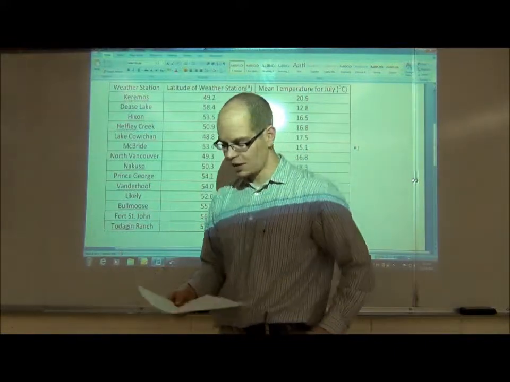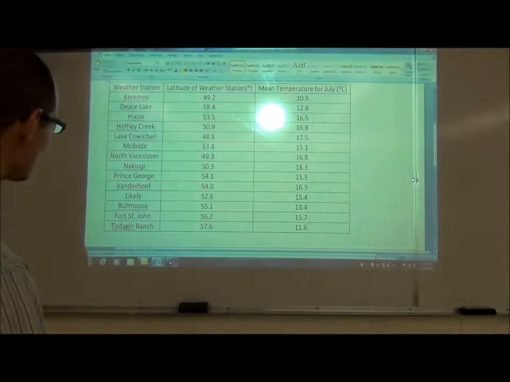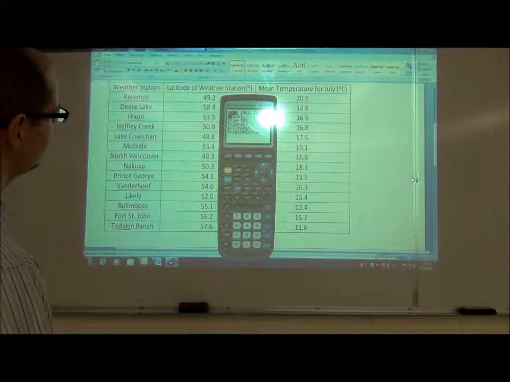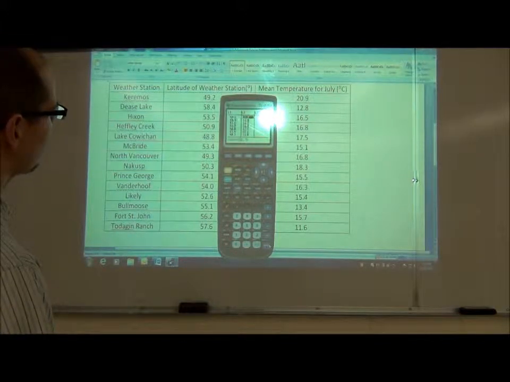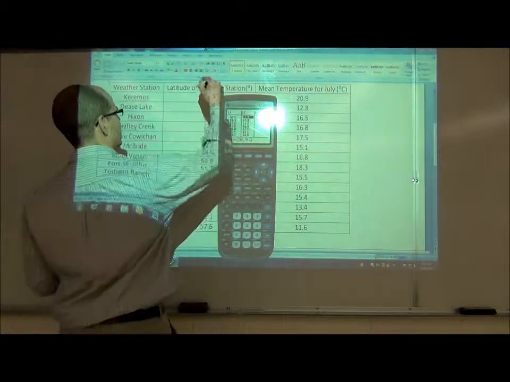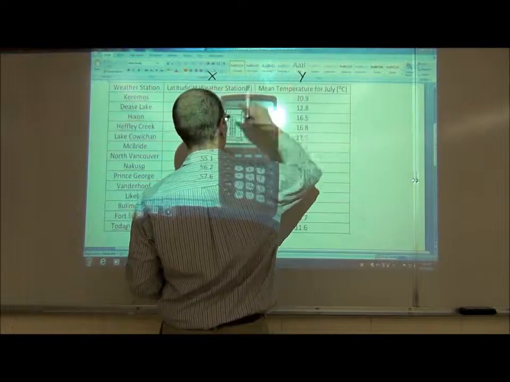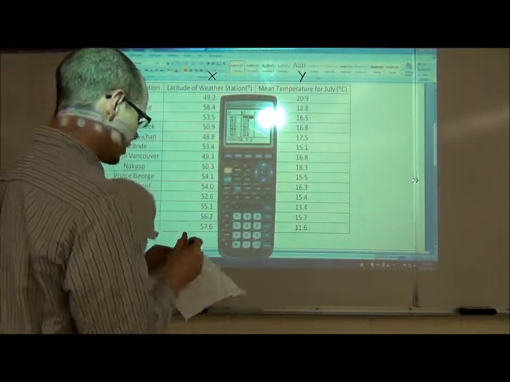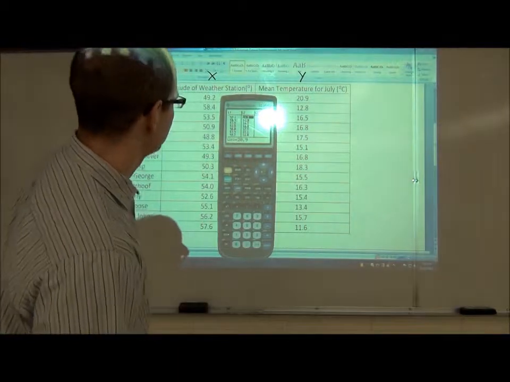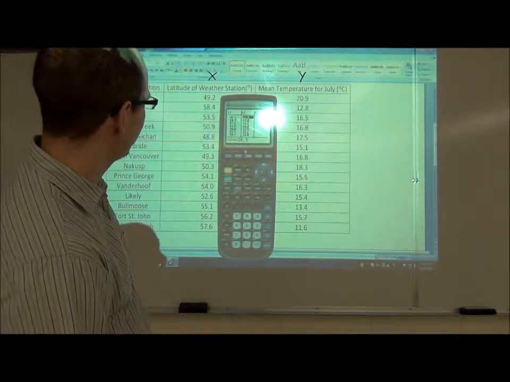But it wants us to plot the data to verify. So this is where all the calculator stuff comes in that you really need to know. First, you want to throw your data in your lists. So you're going to hit the STAT button and go to number 1, which is Edit. I've got all my data in L1 and L2. From science, generally you make your manipulated variable X and your responding variable Y. So the one I'm messing with is X, and the one that's responding to those changes is the Y variable, the temperature. I'm changing the latitude and the temperature responds. So I've got all those in L1 and L2.